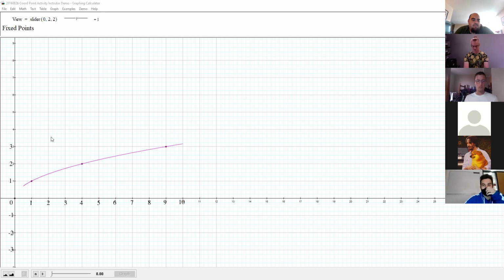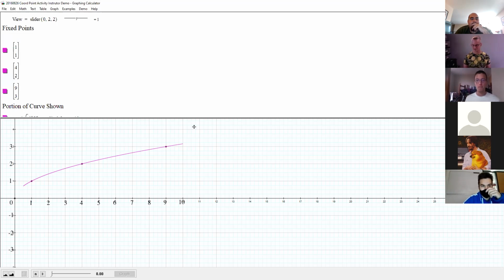But if you were to just put into GC y equals square root of x, you would see this curve extend down to the origin, and it would extend to the right infinitely. So what do we have to do to get this thing only to show what I am asking for? I've set the interval so that x is greater than 0.5, but less than 10. Okay. And where did you set up that interval, Mark? I said y equals square root of x, comma, and then the interval.